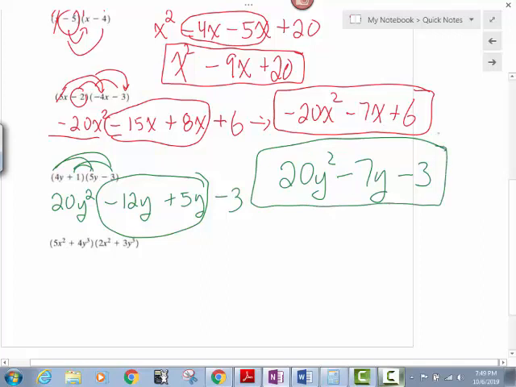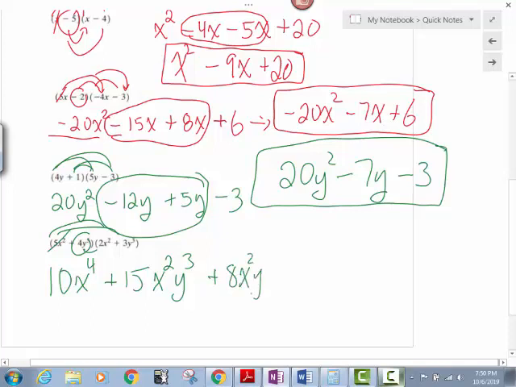Alrighty. So the last problem here, let's take a look. Again, we're going to go in slow motion. 5 times 2 is 10. Remember, we're adding the exponent, so that's going to be x to the 4th. 5 times 3 is 15, but I want you to notice the variables are different. One's going to be an x squared y to the 3rd, right? So now that we've taken care of this guy, let's multiply the positive 4, I'm sorry. So 4 times 2 is an 8. Notice my variables are still x squared and y to the 3rd. Sometimes people ask, why am I putting the x squared first? Simply alphabetical order, okay, guys?